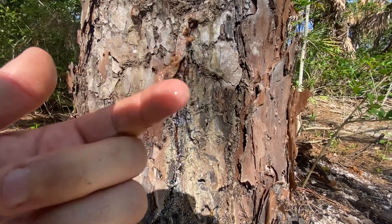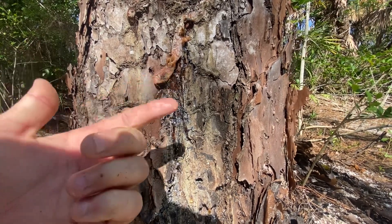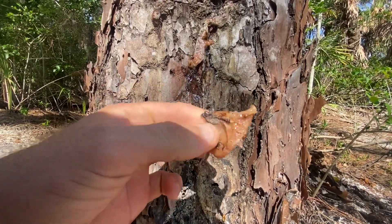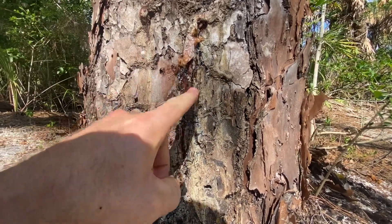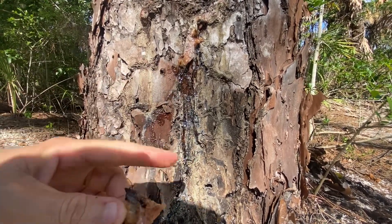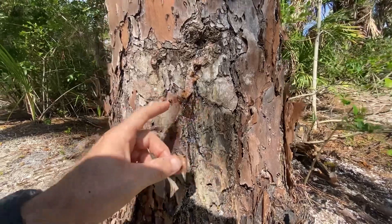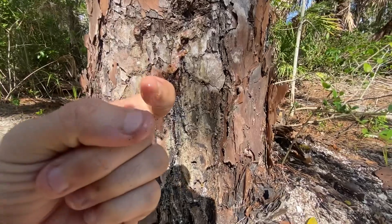It's going to kill the bacteria. But also, when it dries, it acts like a band-aid — a natural band-aid. This is the dry stuff; you can see it dries into a thick tar, and this is extremely useful. But the more liquid stuff, you can take that, put it over your wound, let it dry. It's going to cleanse the wound because it's an antiseptic and antibacterial. But also, it's going to harden and create a protective layer, almost like an artificial skin.